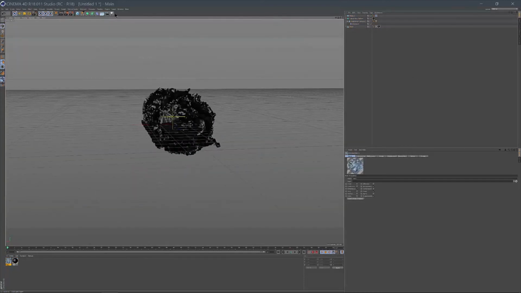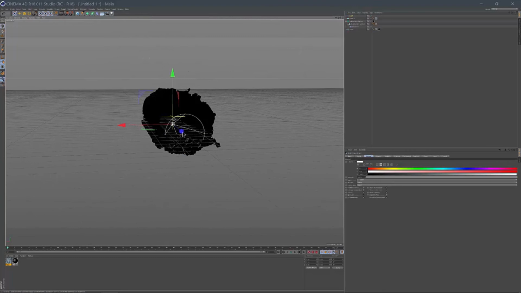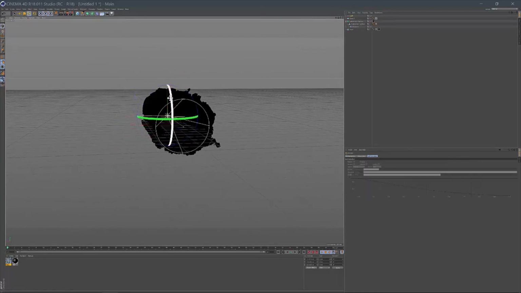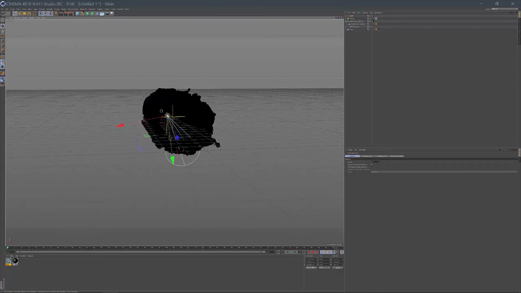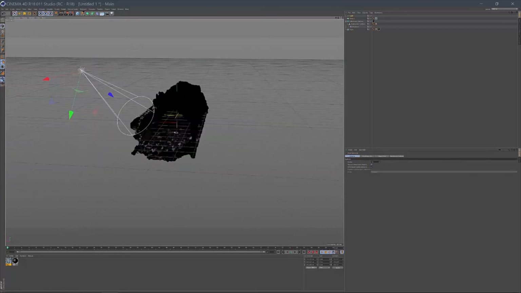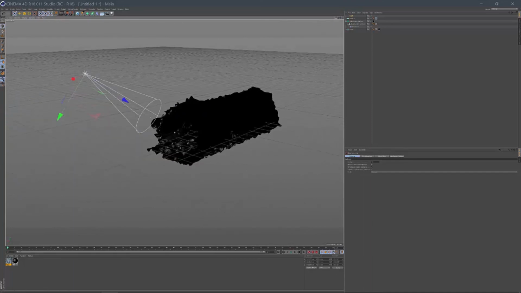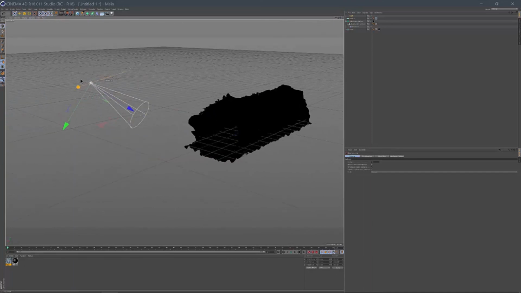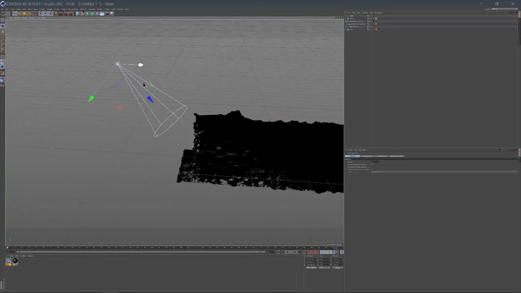Okay, now for the lighting setup. So I'm just going to add a spotlight here, maybe bring it up here, hit R, rotate it like that maybe, and I'm just going to drag it out here. Actually, something like that, right?